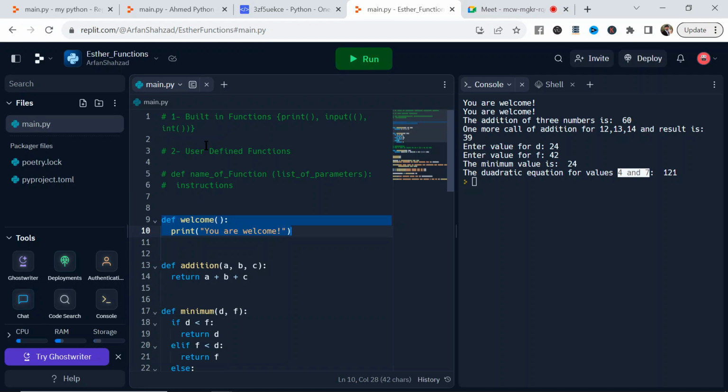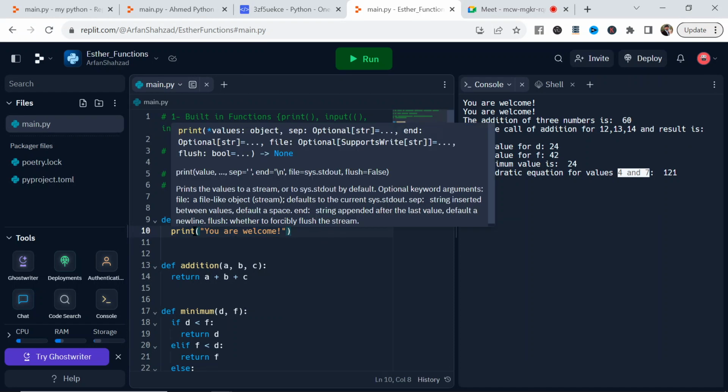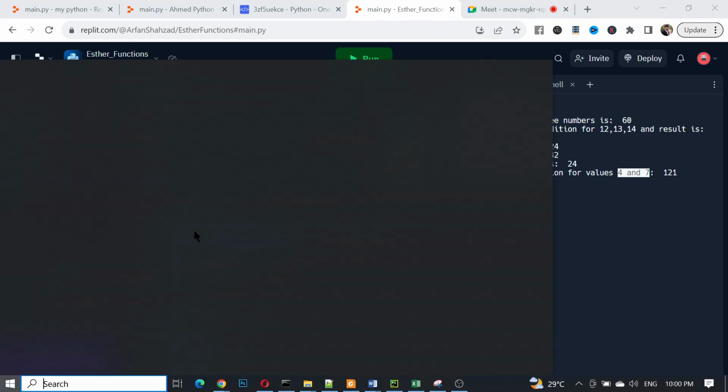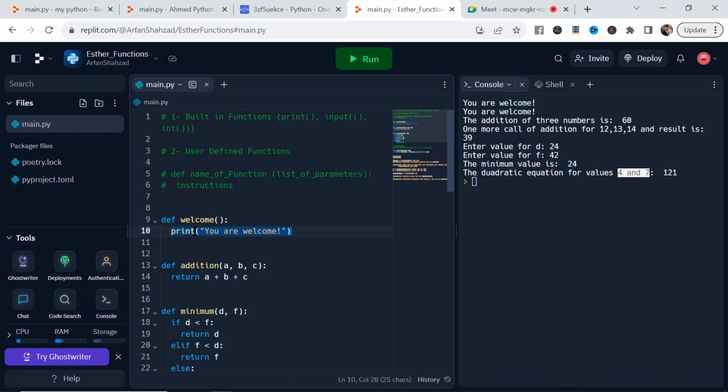And we can call some external libraries. Just like we are using the print function, there are different libraries available, and in those libraries there are different functions available. We can import that library and call different functions.